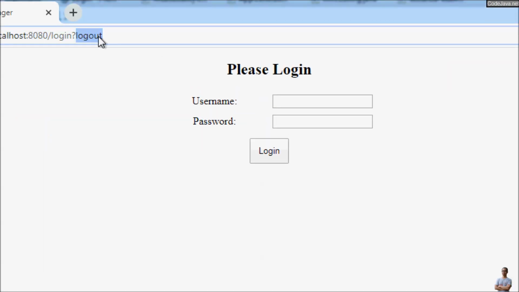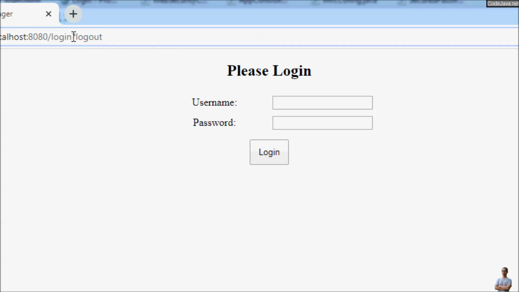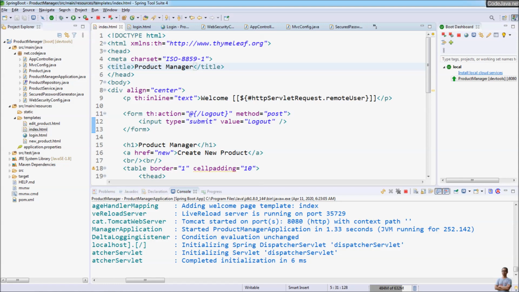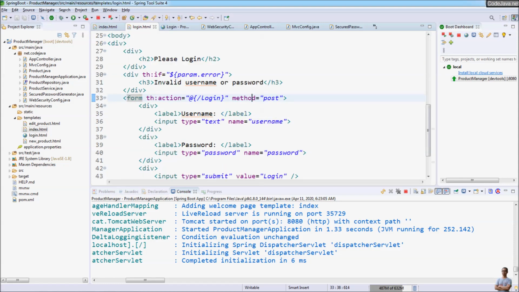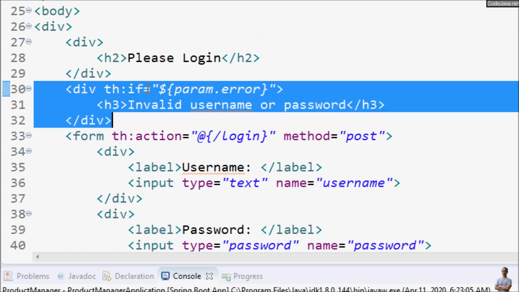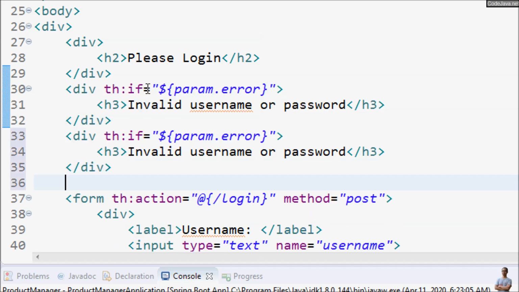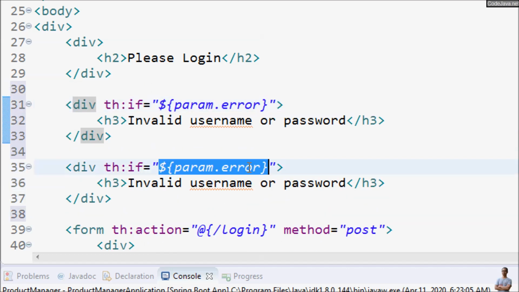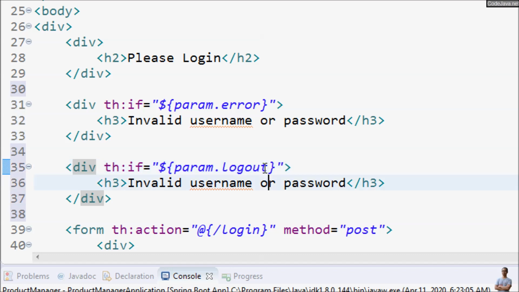And you can see in the URL there's a parameter ?logout here. So in the login page, we can update to display the successful logout message, just like this. If there's a parameter named logout present, we display a successful message for logout.